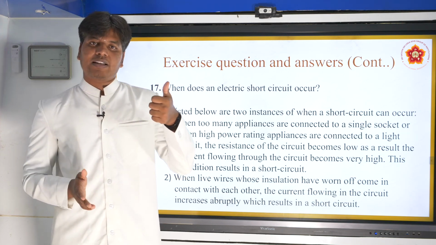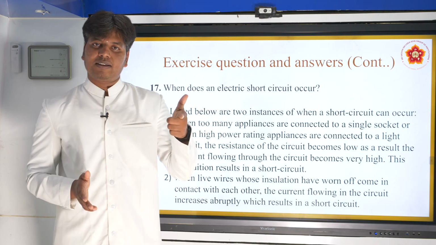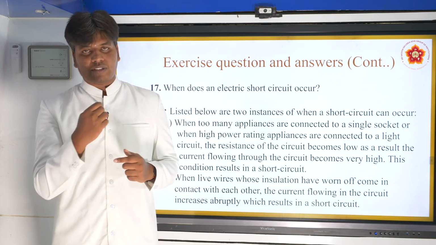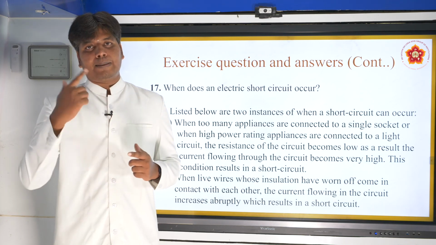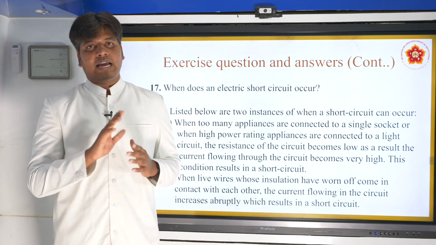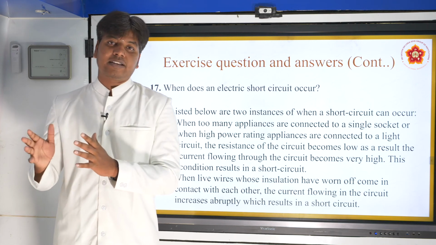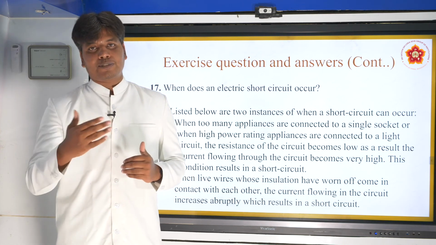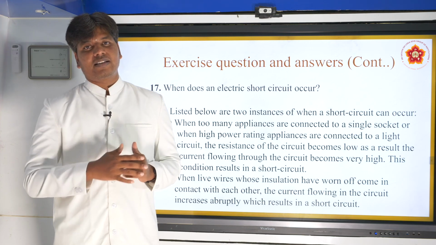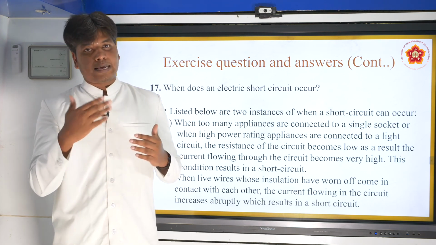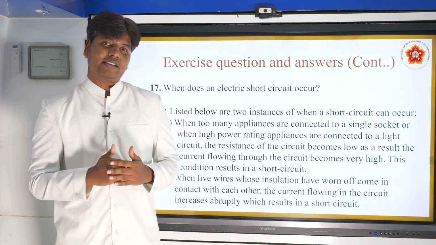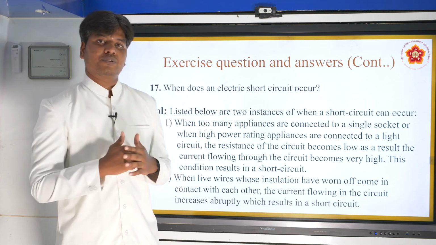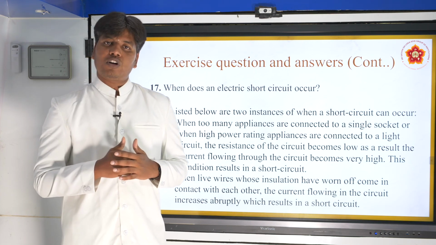We began with the current carrying conductor producing a magnetic field, and we studied the force around the current carrying conductor and the application, the electric motor, and then we studied about the scientist Michael Faraday, and then we explored electromagnetic induction. Then we came to the application we studied, the electrical generator. Then we studied about domestic circuits. So these are all we covered in this.